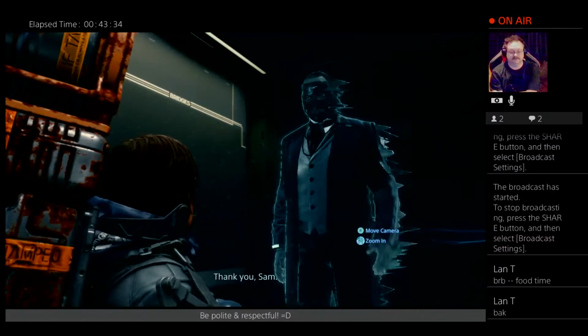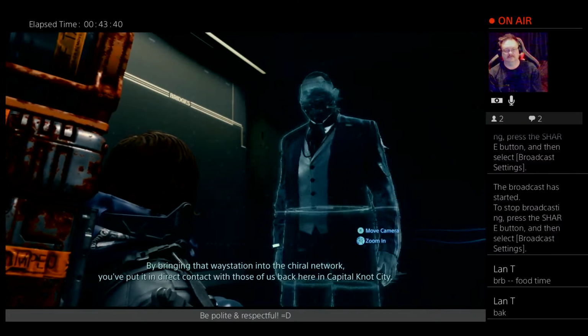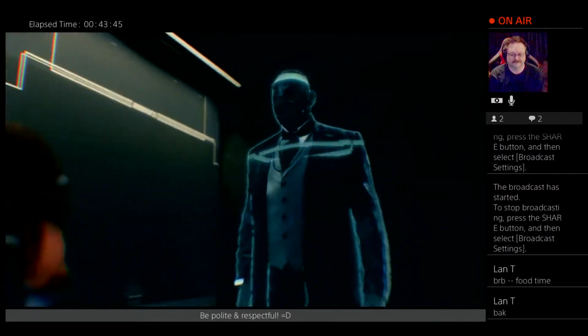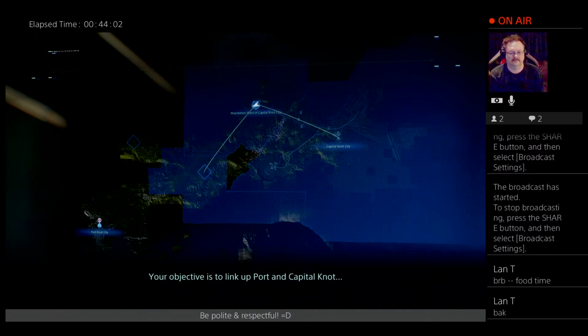Thank you, Sam. By bringing that way station into the Cairo network, you've put it in direct contact with those of us back here in Capital Knot City. Right. What's next? West of the way station are a couple of structures our previous expedition put in place. And beyond them is your next destination, Port Knot City. It's on the shore of a crater lake that formed after the first void out. Your objective is to link up Port and Capital Knot.